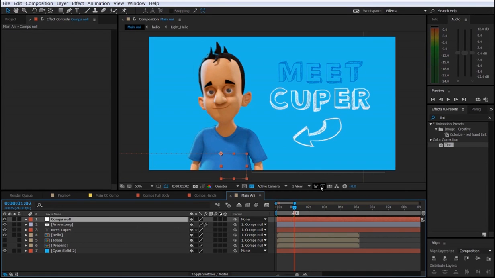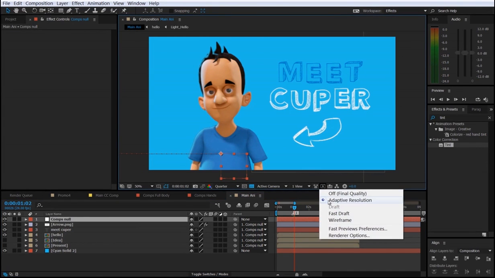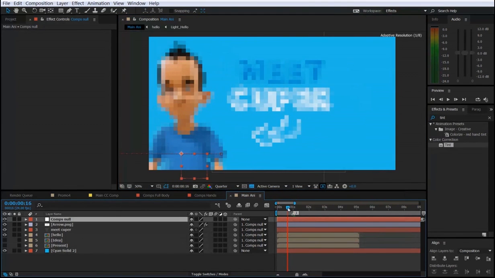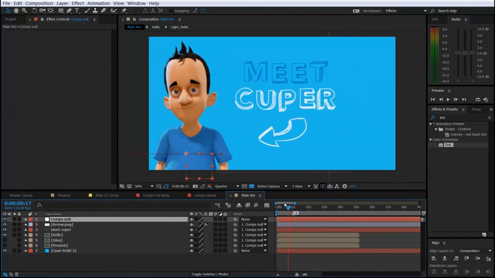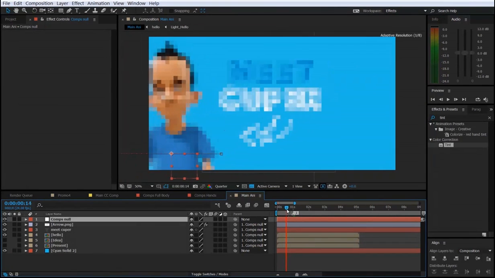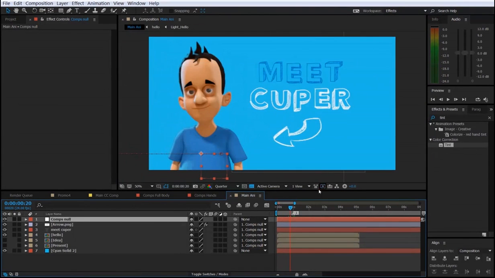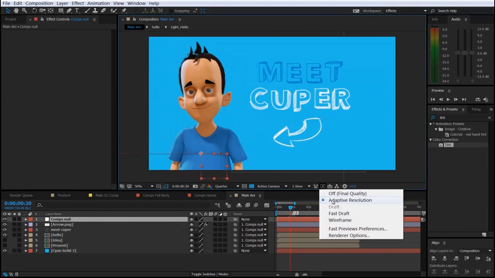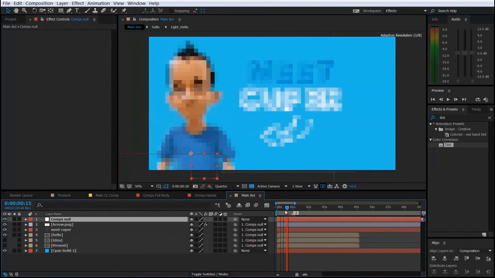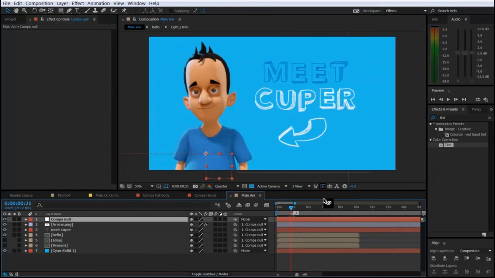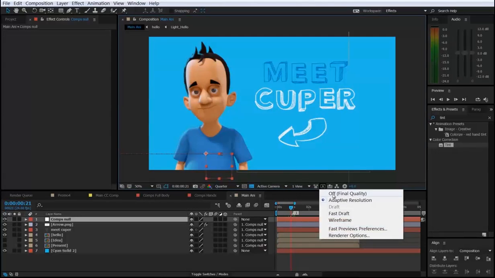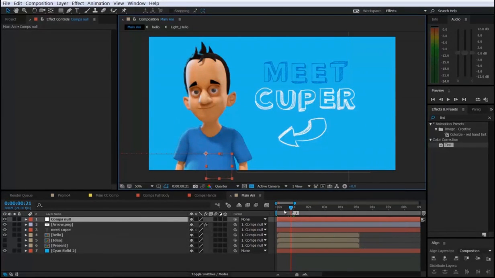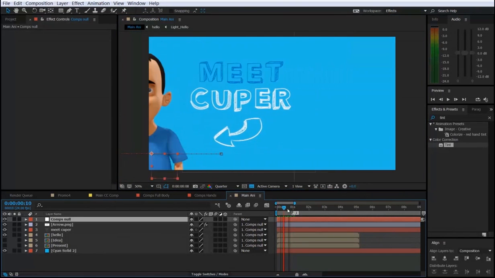So now we have that motion. Let me remove this adaptive resolution. If you don't want it to pixelate, it helps you work faster when you are working on adaptive resolution. Personally, I just don't like it, and I have a pretty strong computer, so I'm going to turn that off.